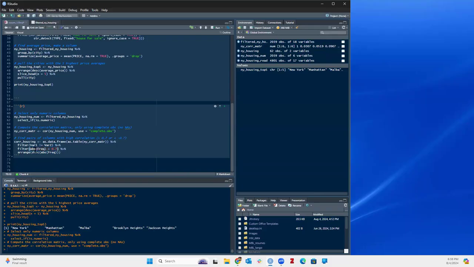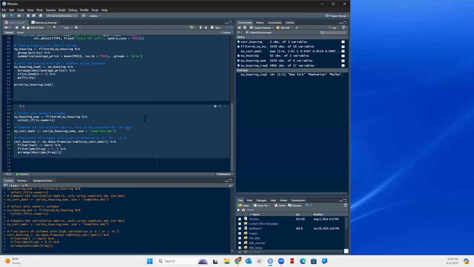So this is also accounting for the fact that it could be a negative relationship or a negative correlation. So it's just going to return strong relationships. And then we're also using the arrange function to say, hey, if you find three of them, put the strongest correlation first, second strongest next, essentially just putting it in order. So yeah, that's what we're doing with that. Let's go ahead and run it.